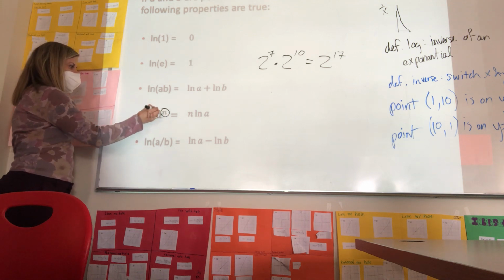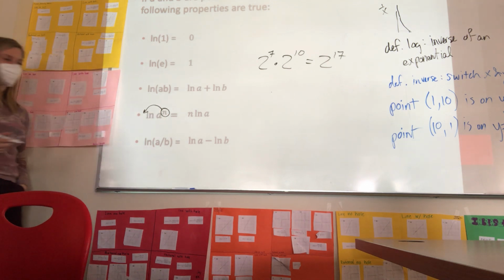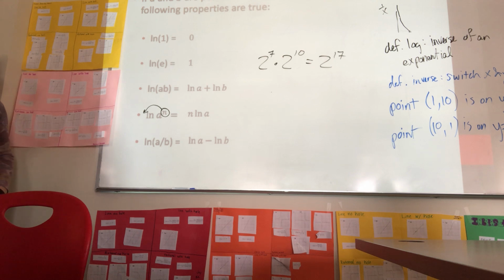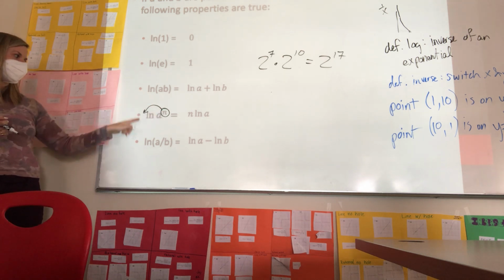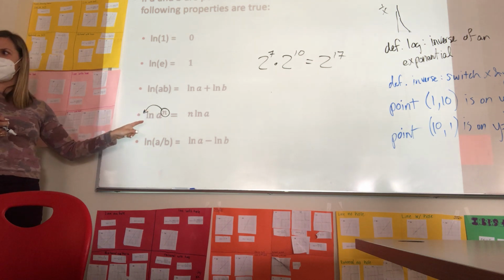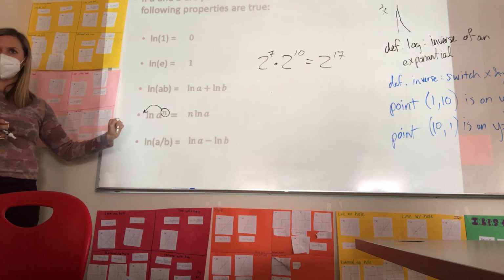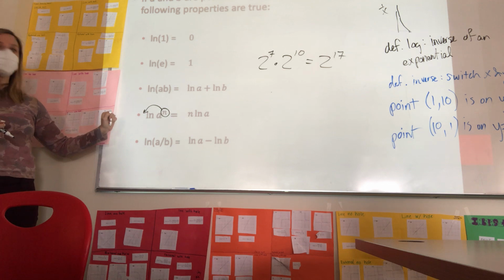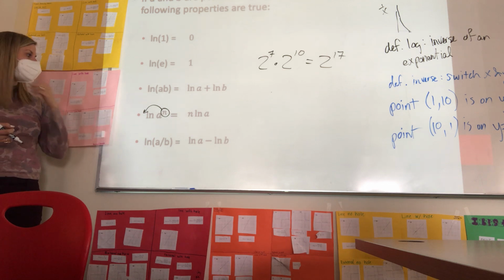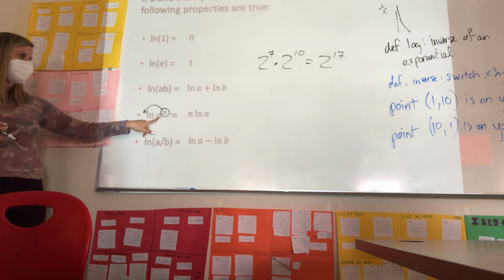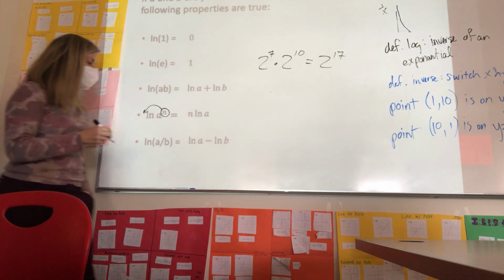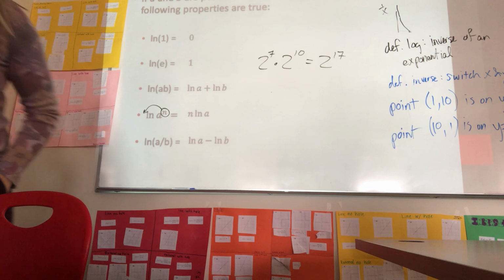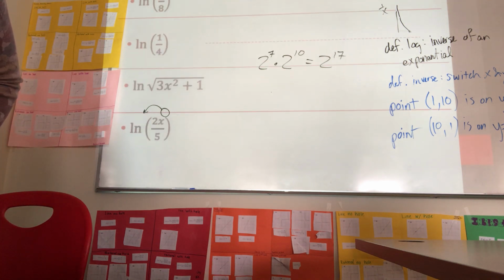And then this one, I don't have a mantra for this. I just visualize the arrow making it a coefficient out in front. Is n the base of that somewhere? Nope. n is an exponent of your argument, so it's inside. Can you show us with numbers? Yeah, that's the next slide. Let's do it with numbers in the next slide.